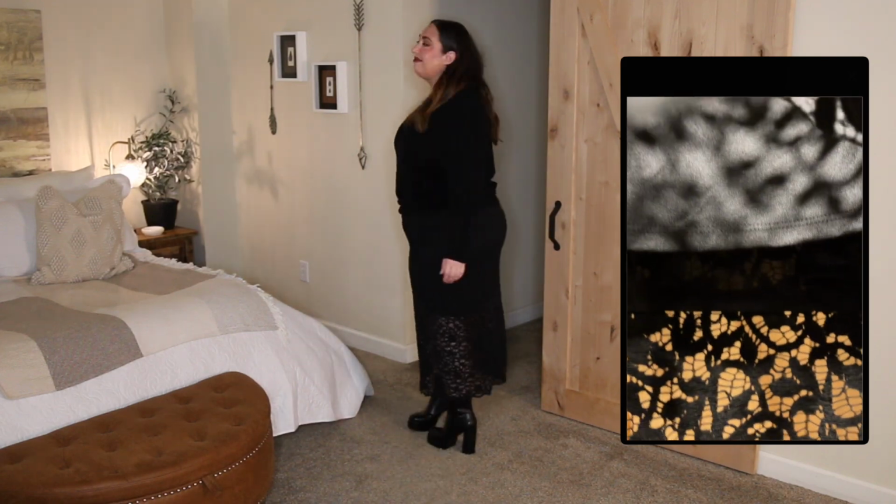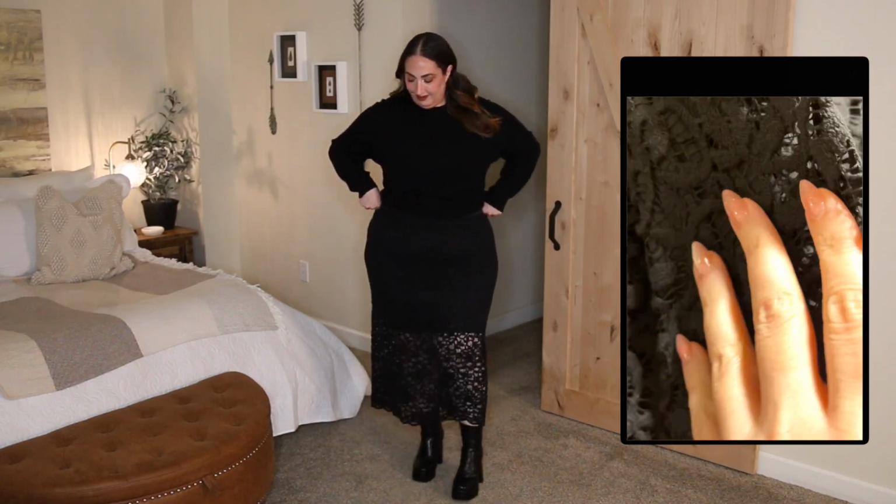For me personally, I always prefer a skirt to sit at the smallest part of my waist, just for proportion's sake. And this one does not. It sits a little bit lower on the hips. And honestly, I can totally see past that because it's made so attentively for Target, I should say. There's no elastic, so they really went that extra mile to put in a hidden zipper. And honestly, I really appreciate the robustness of this skirt. Like it has heart and it's well done.